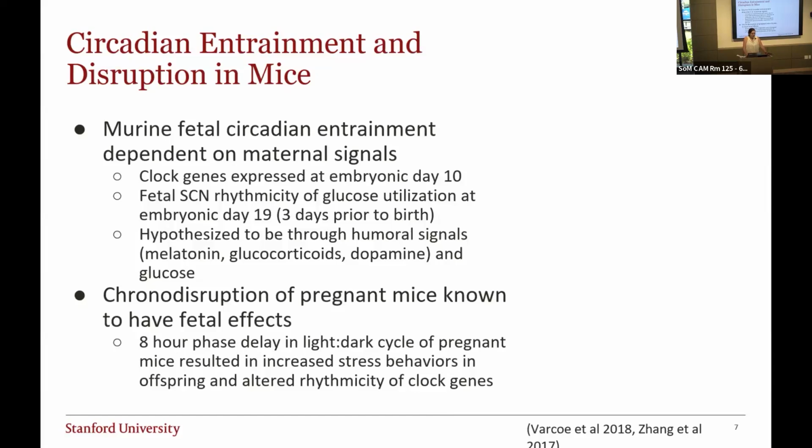And they have looked at what happens when you disrupt this system and the effects on mice. From a neurobehavioral perspective, there was a study looking at an 8-hour phase delay in pregnant mice and what the effects were on the pups. And they actually saw increased stress behaviors in the offspring, as well as altered rhythmicity of the clock genes. Most interesting, these stress behaviors actually persisted up to a second generation after they did this experiment.